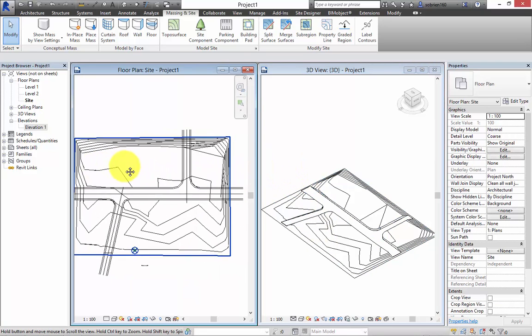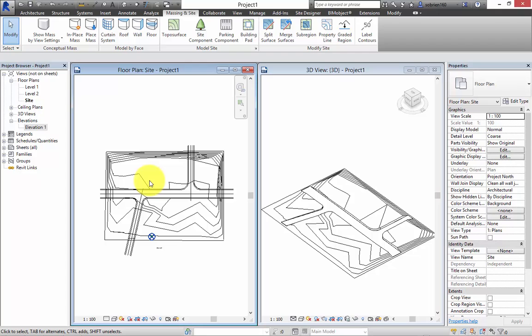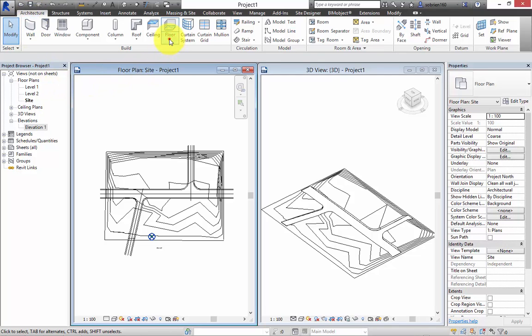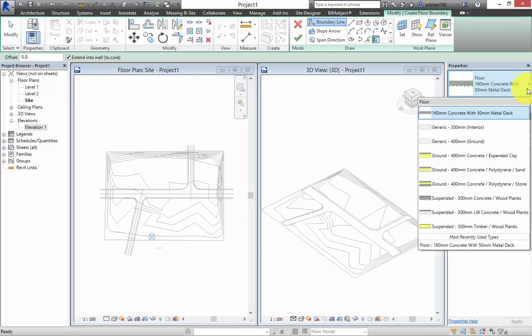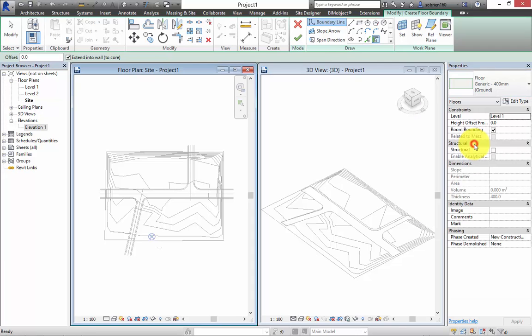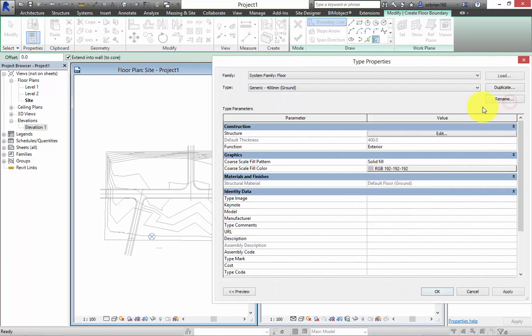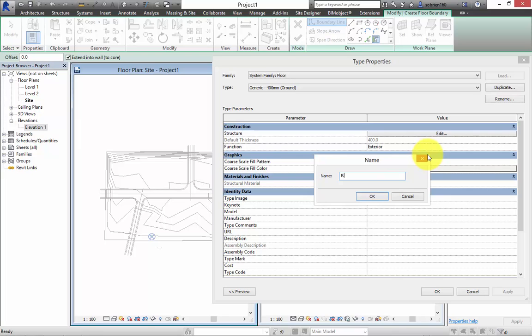So now we need to start putting in the materials of the road, and there's a couple of different ways to do that, but the simplest way for the type of work we do in the school here is just to use the floor tool. You can basically just make a floor that has the layers that you need in the road. So that's what I'm going to do. I'm going to go into architecture, floor, architectural, and we'll just choose, what do they got in here? Let's just choose the generic ground, edit the type, duplicate it, and let's call it road.